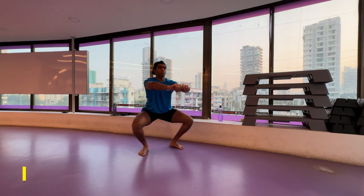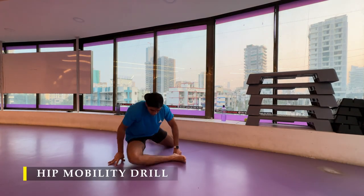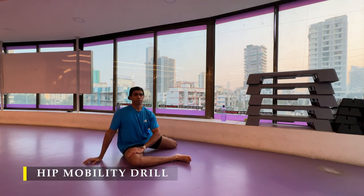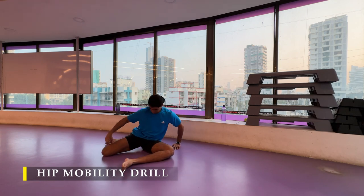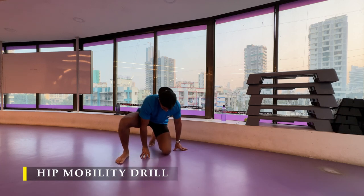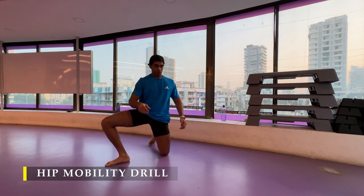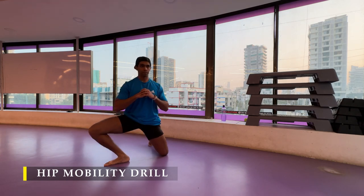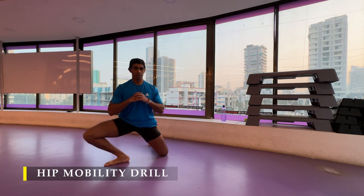Post completing my deep squat, I have done a couple of hip mobility drills. The first one is the 90-degree drill wherein, as you can see, you sit down and get your knees into 90 degrees — one leg forward, one leg at your back, and switch from one leg to the other. The video is sped up a little bit. You can hold this stretch for 5 to 10 seconds. You might feel a little bit of tightness on one side more than the other — that's absolutely fine, it usually happens with all of us. You may try to do a couple more repetitions on the side which feels a little bit tighter.